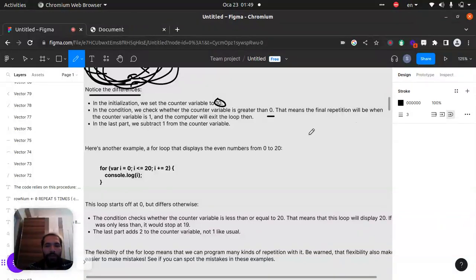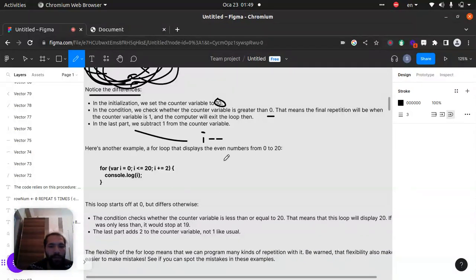That means the final repetition will be when the counter variable is 1, and the computer will exit the loop then, because after i becomes 1, it will say 0 is not greater than 0. It will stop there. In the last part, we subtract 1 from the counter variable. So it is the point where we add minus minus, like i minus minus. Each time it will decrease i.